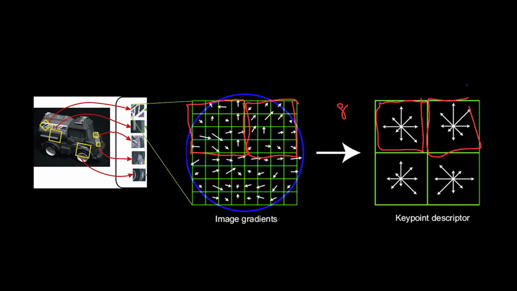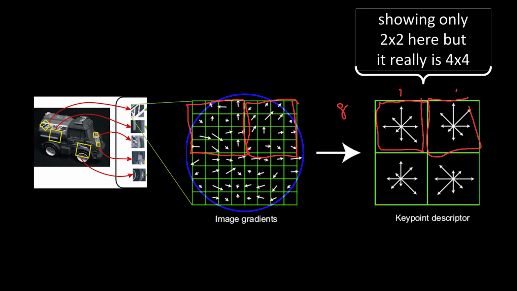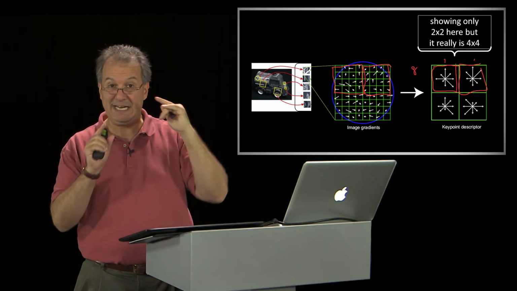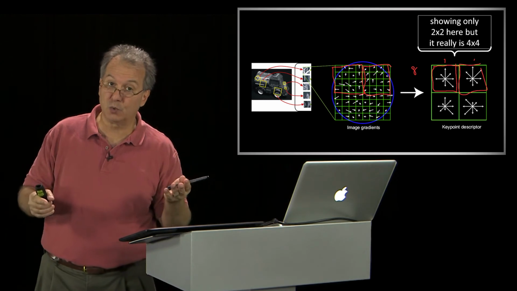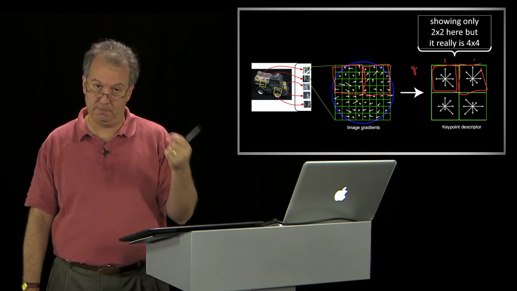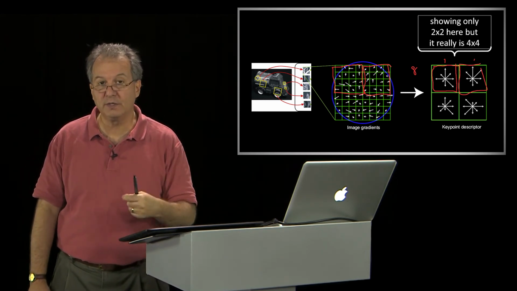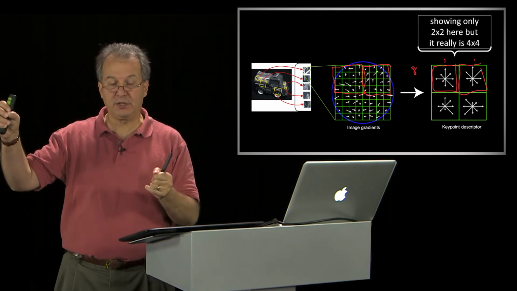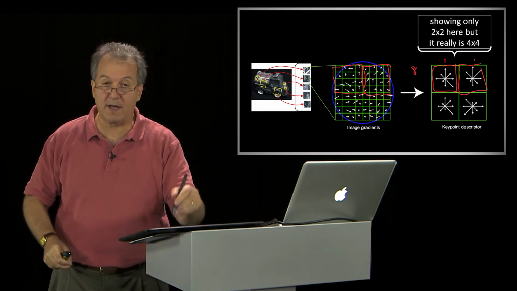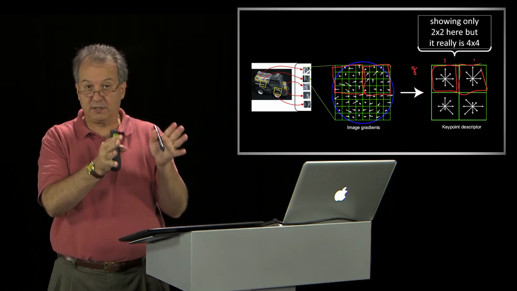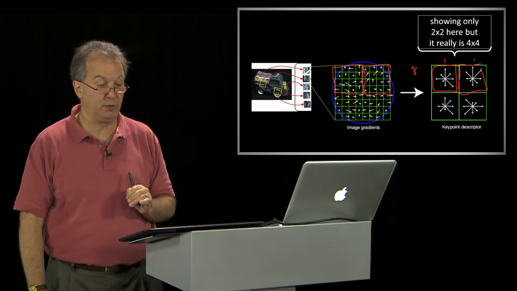Now, I'm only showing this as a 2 by 2, right? Well, actually, for real SIFT, they do a 4 by 4. 2 by 2 just shows better. So just to think about that, we have a 4 by 4 array. That's 4 times 4, that's 16. Each histogram has 8 bins, so that's 16 times 8, that's 128. That's 128 numbers, okay? Those 128 numbers are the feature vector that we're going to use to describe this single key point. This is the descriptor that we're going to use.